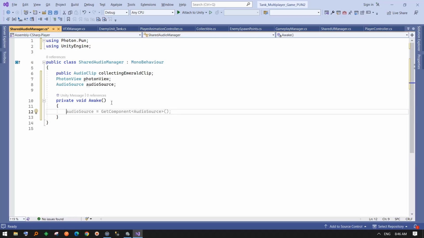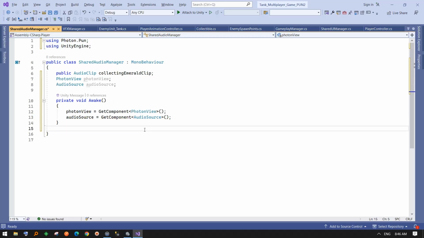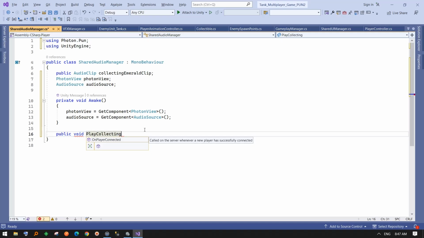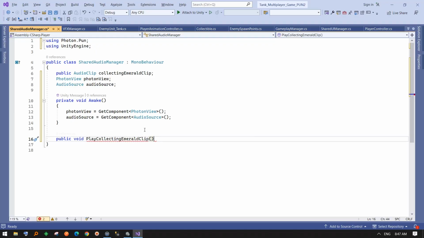Then we assign the references in awake method. In here we define a method called play collecting emerald clip that uses the audio source to play the clip assigned to collecting emerald clip.